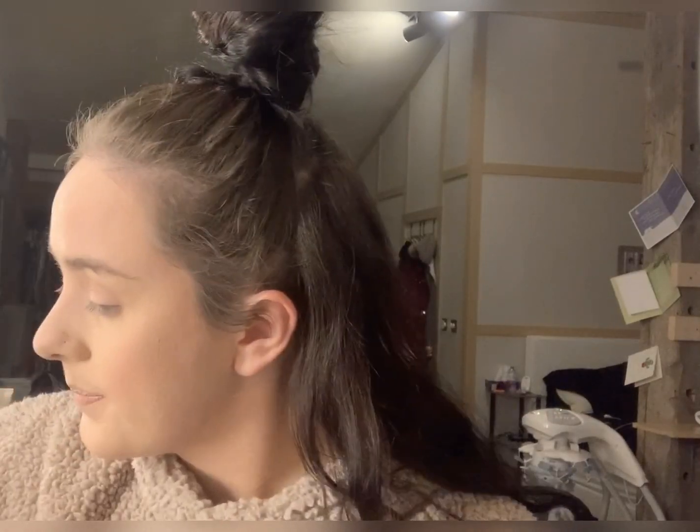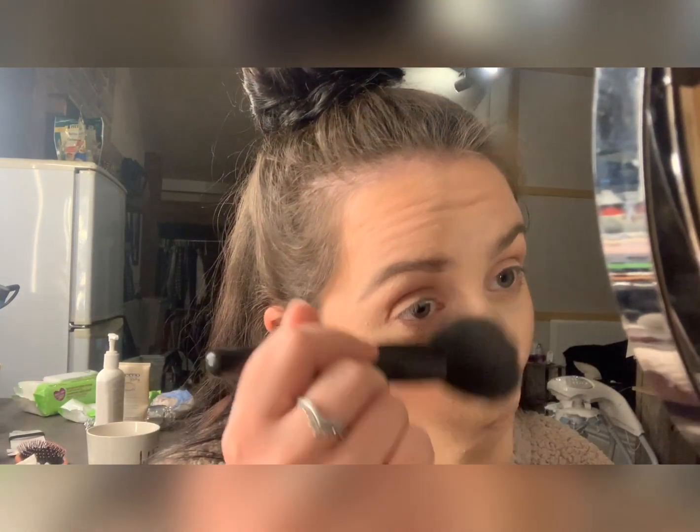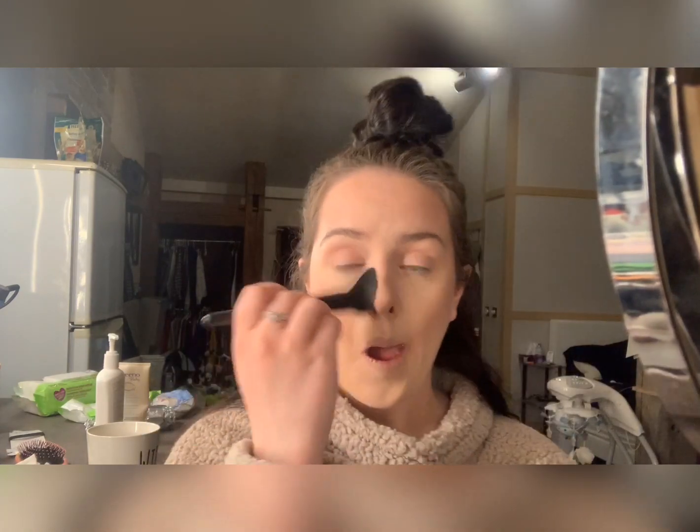My nose contour, I like to take just this fluffy brush. This is the same colors. And do just a little quick, easy contour. Nothing too crazy. And I like to take the excess brush that I was using for my blush and just put a little bit on the sides.